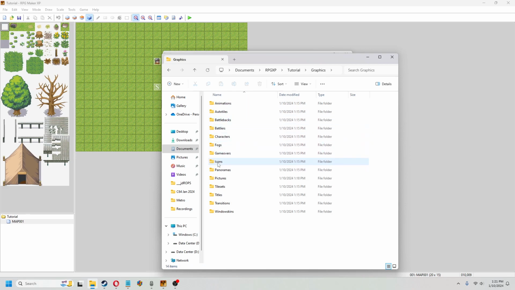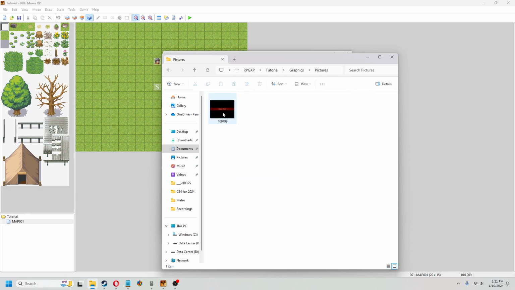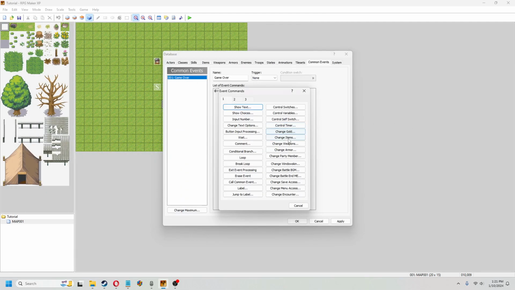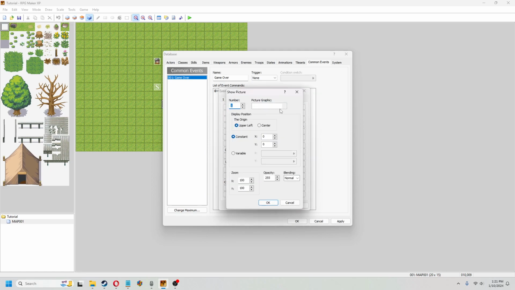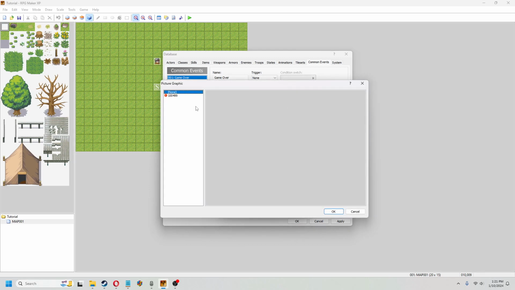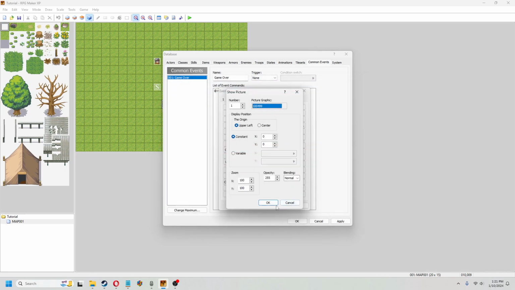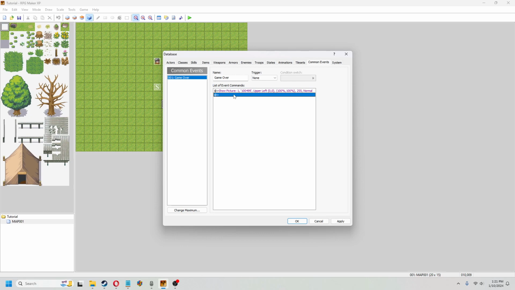If I go into graphics and I go into pictures, I have a copy of the Game Over screen that I added to pictures. This allows me to call it just as a regular picture. It's under the second tab and we have show picture. When I pick a picture graphic, that Game Over screen is going to show up because I put it in the native files. And we hit OK.